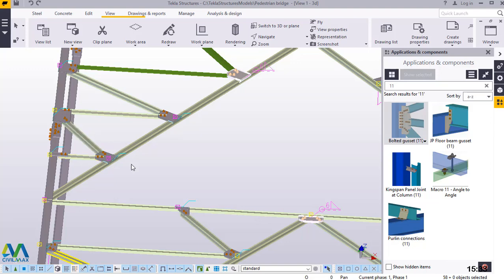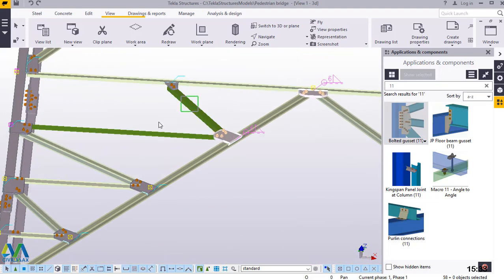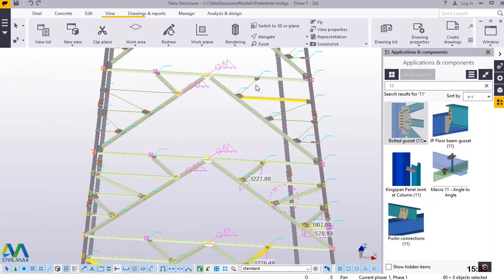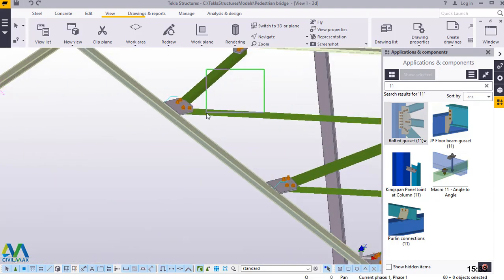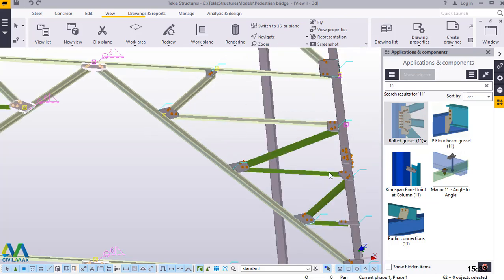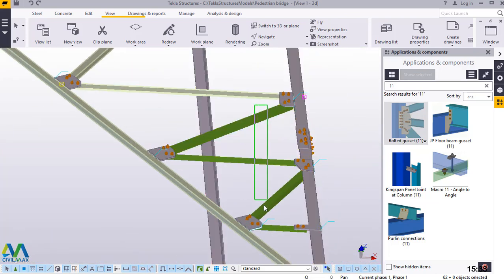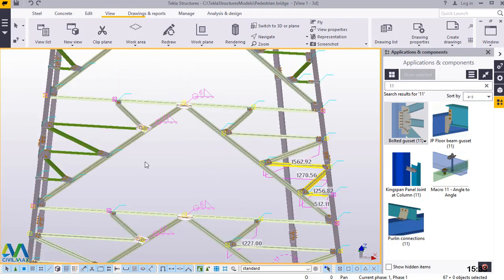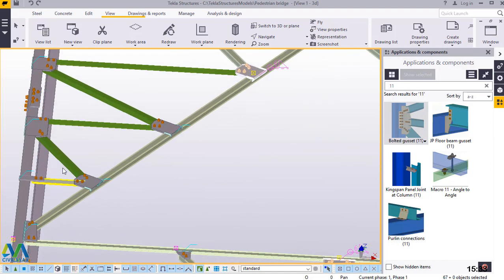Select that also. Zoom and select that. I'll select everything here. Let me just pick everything perfectly and press Control, select all this.